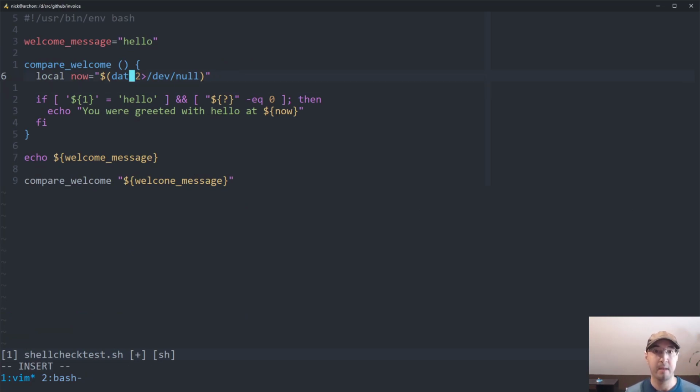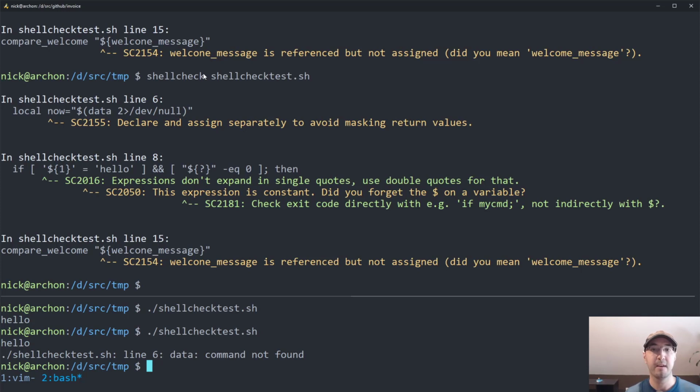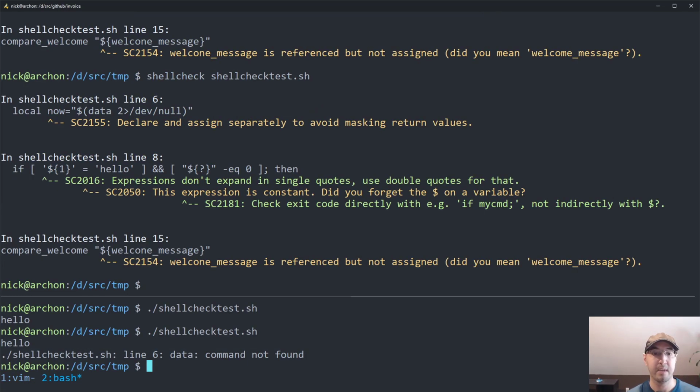Let me just demonstrate that. If I remove that and I just run it like this now, we're going to get a big error here from Bash, because it'll just say, look, the data command is not found. But in a real world script, maybe you do have the output being redirected to /dev/null for errors, so that wouldn't come up. So let me revert that to how it was here and just fix this, so it's the actual date command.